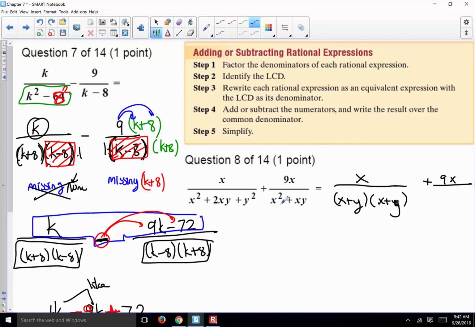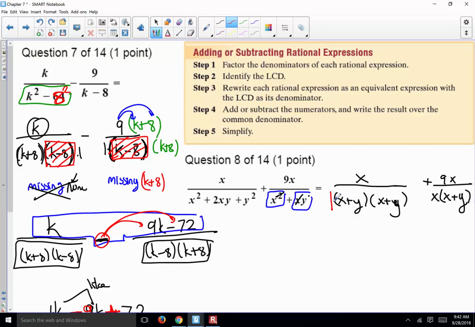The second half is kind of easier. Do you see this is a binomial, it only has 2 terms. So you just need to look for something common among each term. What is common? X's. So I factor out 1x and dump the leftovers here. When you remove 1x from x squared, there is still an x left. When I remove x from xy, the only thing left is y. Now, the factoring part is the challenging part here. We are done with it.